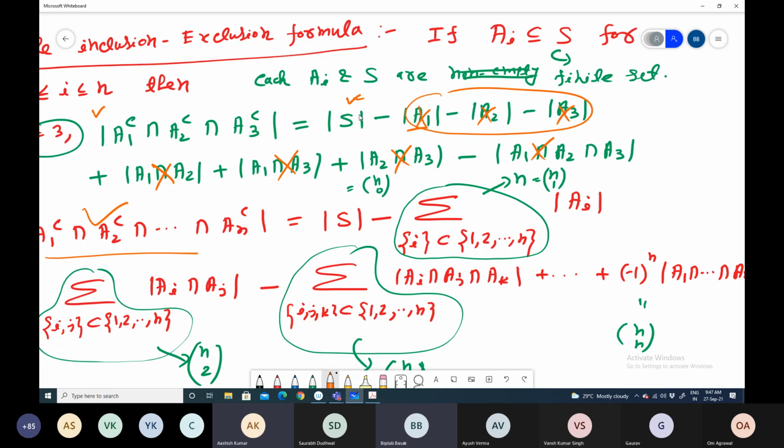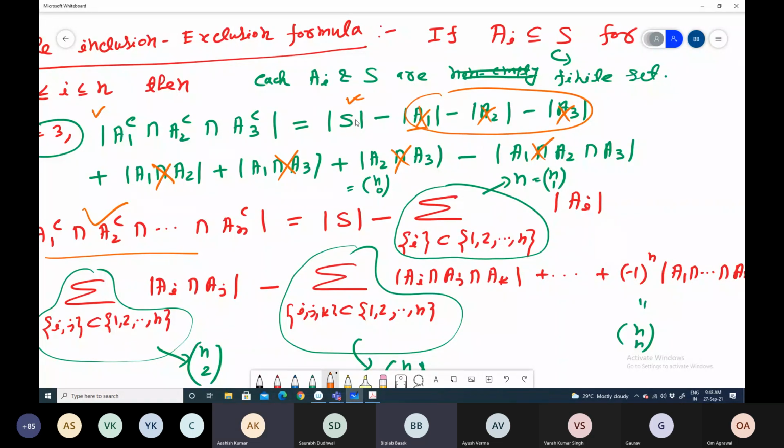Okay, it means we are counting numbers from the different sets. But since there are positive and negative signs, our main aim is that if we take an element, suppose in this set, then we can be assured that it will be cancelled out from this set as well. So from this it is clear that cardinality of this set is less than or equal to cardinality of this, because every element is counted only once, but we want to show that they are equal. So we will show that if there is an element in S which is not in this set, then it will be counted 0 times here. That means absolute counting is 0.